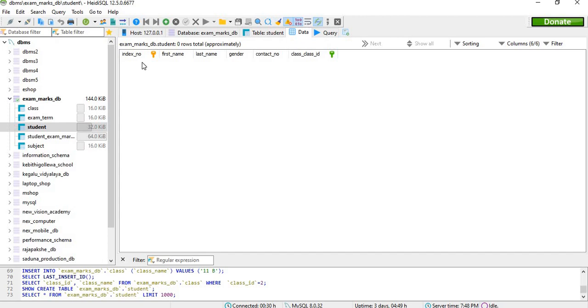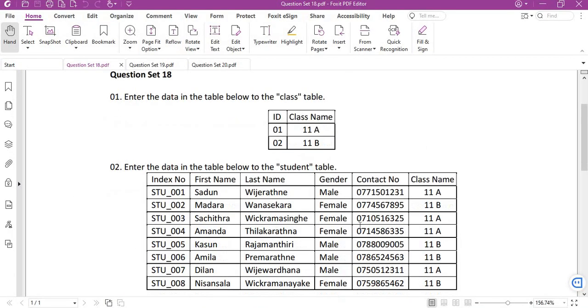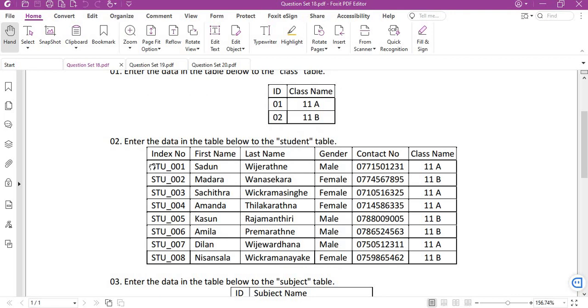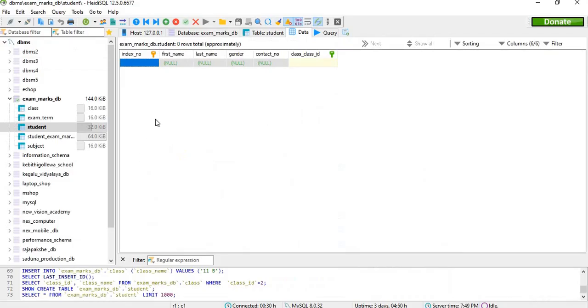Here the index no, here is the student information. Here the index no STU1, and we will paste the index no. What is the first name?